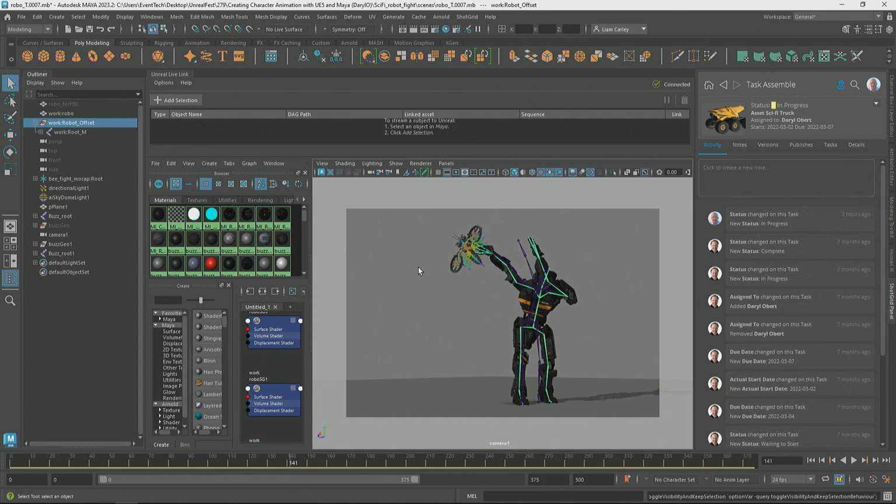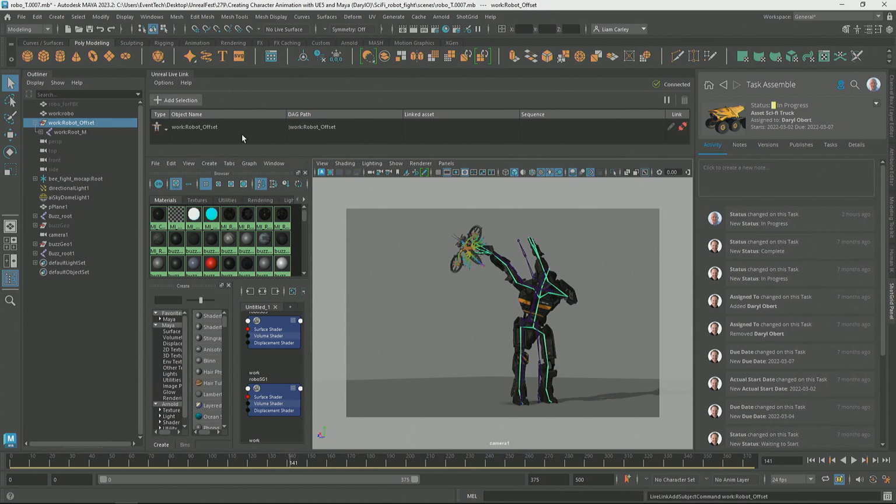And I'm just using HIK to do that. So just set it up really simply inside of Maya with HIK. It's still live. I actually haven't baked the information onto this rig, right? It's not rotational values that are on that rig. It's literally a live link right now through HIK. And it's still going to allow us to daisy chain through that HIK into Live Link into Unreal, which is actually really pretty awesome, pretty cool. So if we do that, all we have to do is say add selected. So here we can see we've got this robo offset.